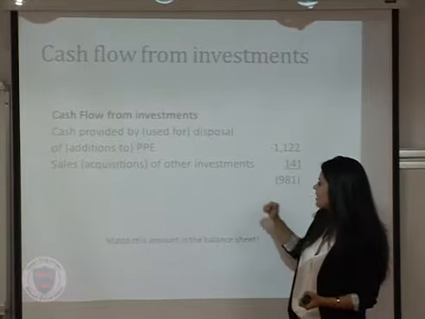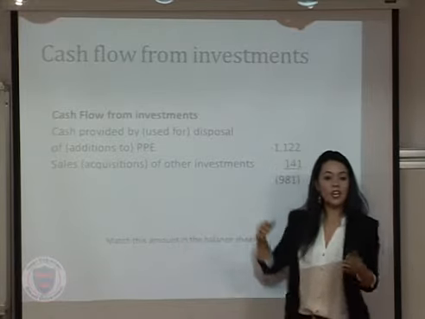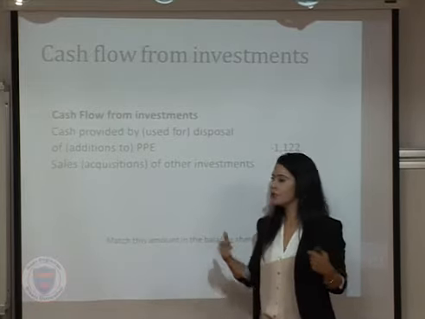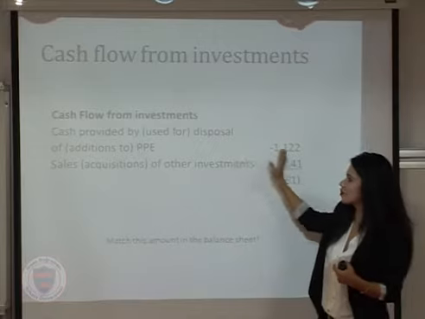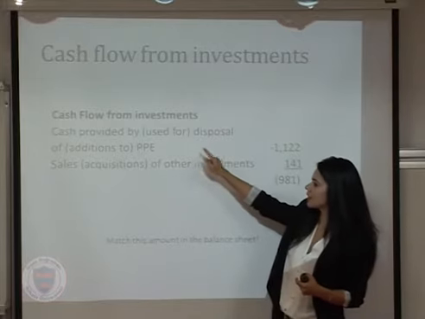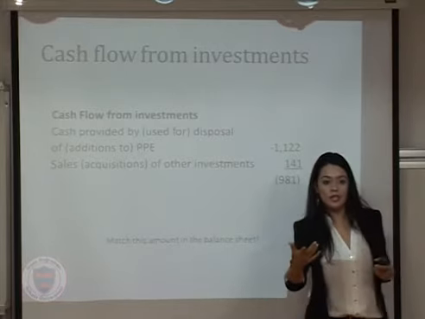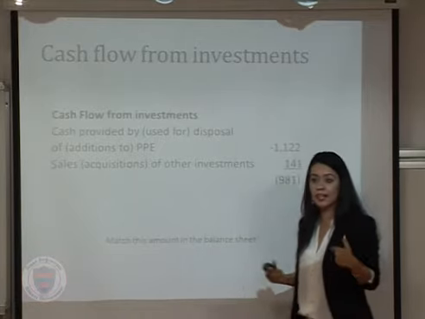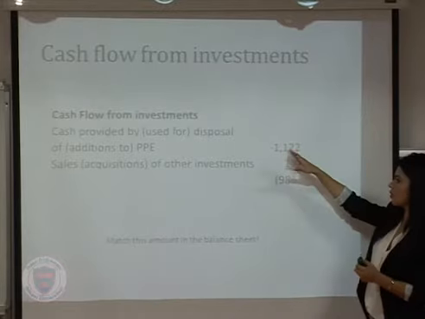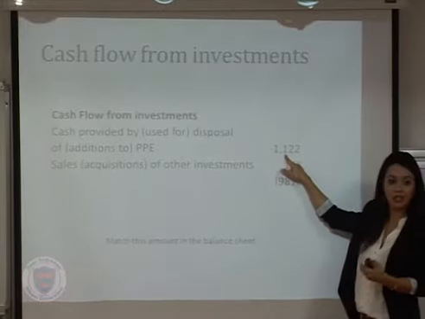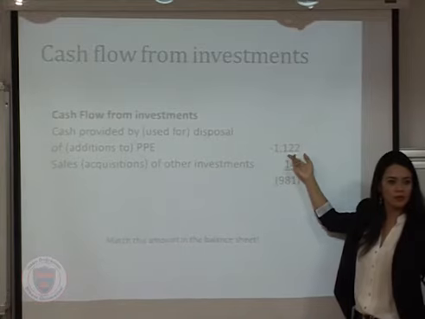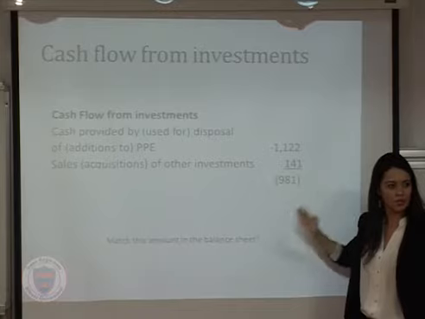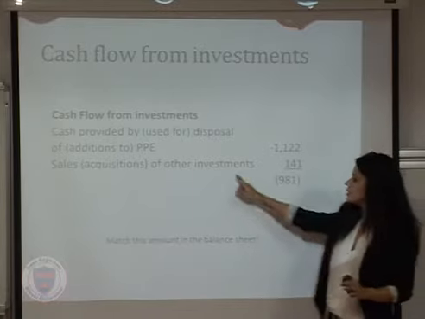Wait a minute. I think there's a thing. Okay, so if you sell something, it's gonna be cash inflow. Here, this is actually cash used to buy PPE. If you use cash to buy plant, property, and equipment, it's going to be a cash outflow. I was just confused about this. But since it's a cash outflow, it means you bought something. Okay, then it's the easiest thing. If you buy something, cash outflow. If you sell something, cash inflow. That's it.